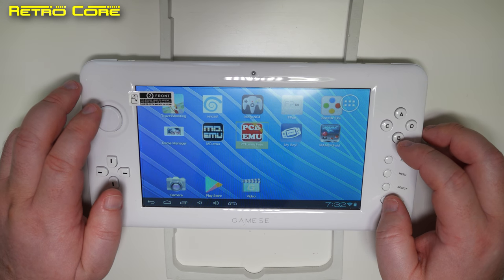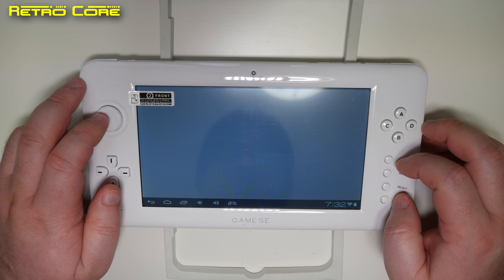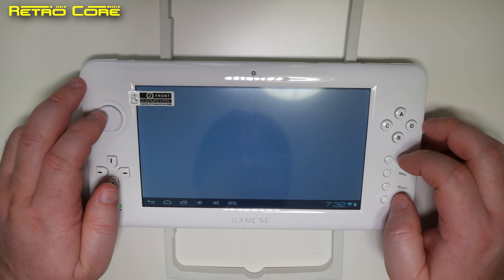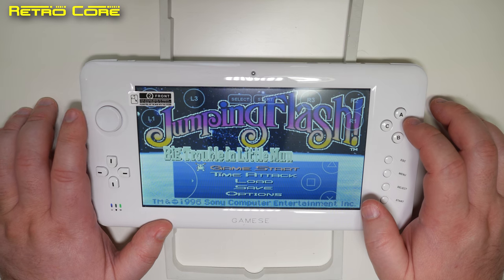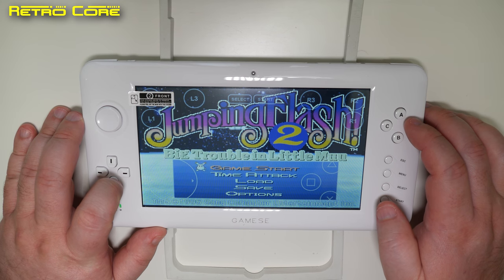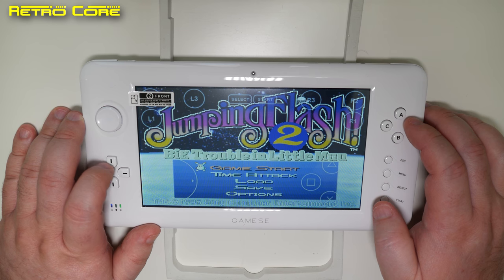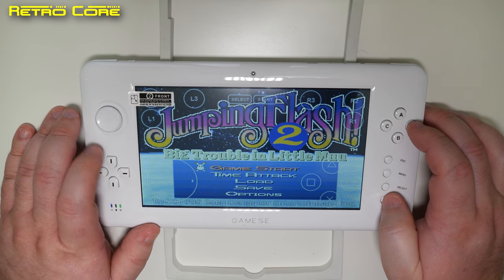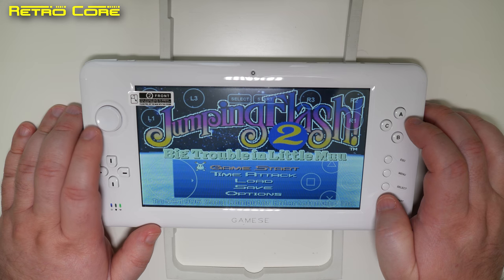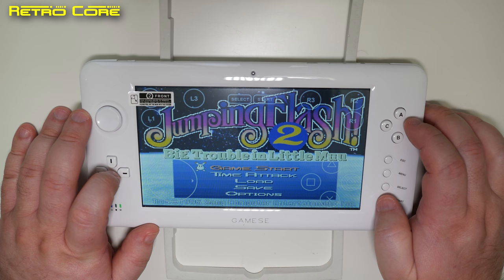Okay, so how about the big one, PlayStation? Will it run PlayStation games? Kind of. Let's see how it handles some PlayStation gaming. Jumping Flash 2, Big Trouble in Little Moon. Okay, and as you can see, it's kind of jerky. But let's try to start the game, see if it works. And it seems to have frozen on the screen.